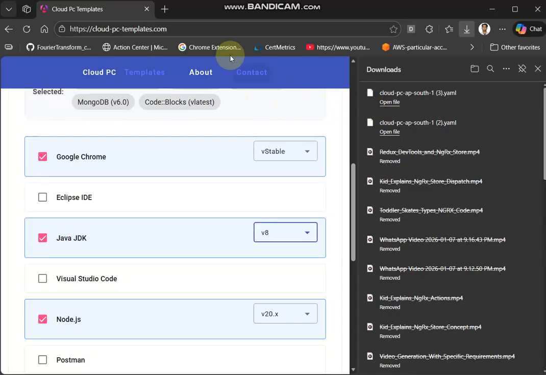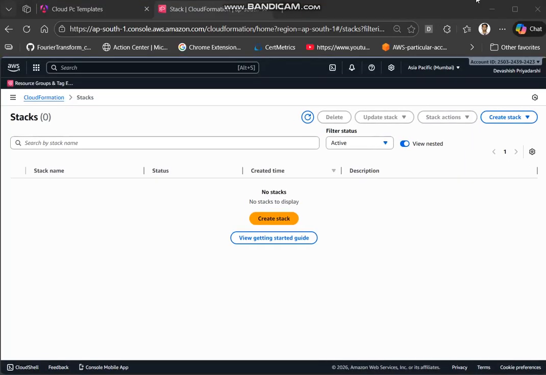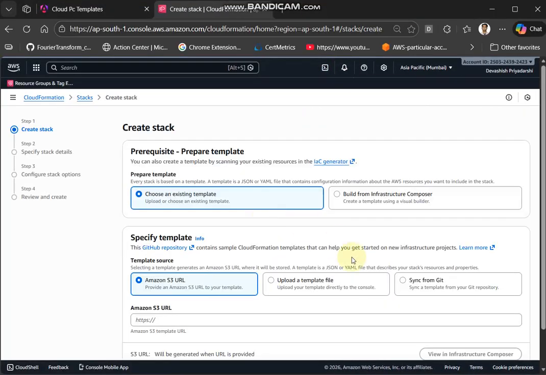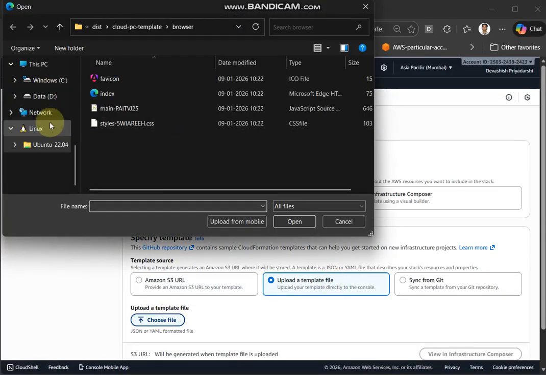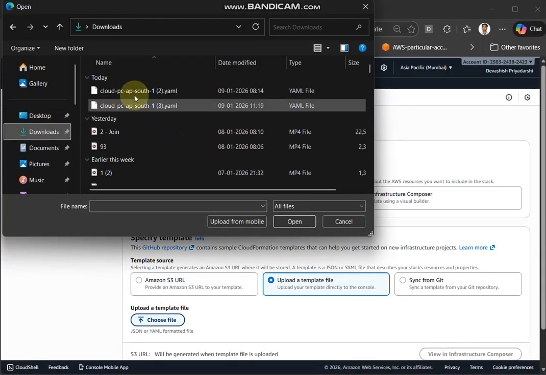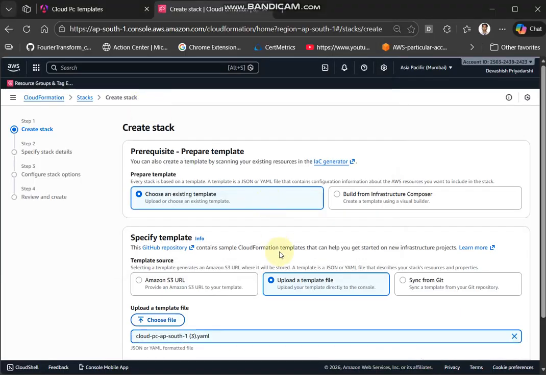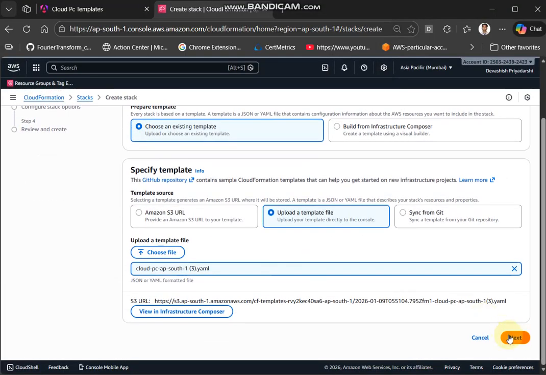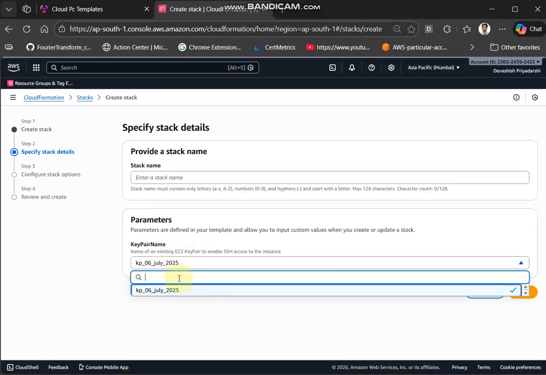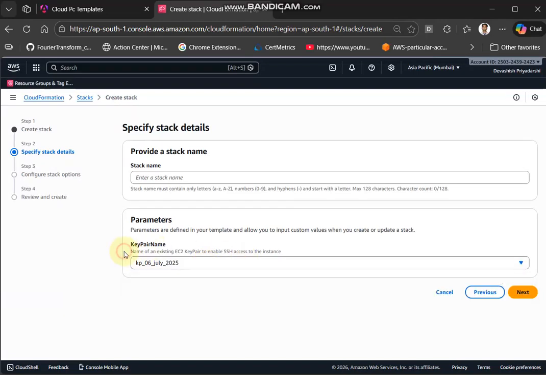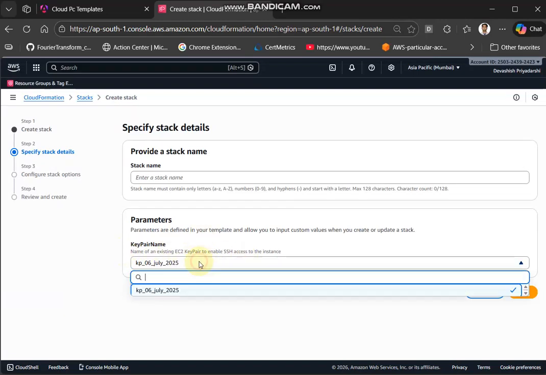So let's go back to AWS CloudFormation. So here I am right now. There is no stack. I will pick one, upload template. Okay, the next thing, if I go to the next page, you can see there is a key pair name parameter. This key pair is something that you will have to provide. By default, this value will be there, but you can choose one of the key pairs that you have. This is the parameter value, but you can modify it. Whatever value you have for the key pair, that you can provide.